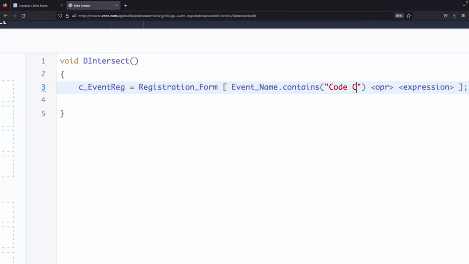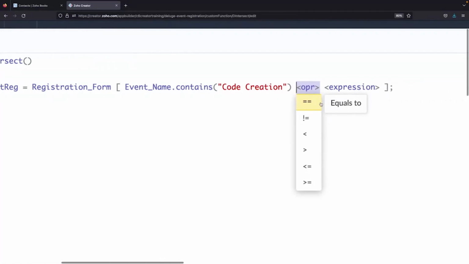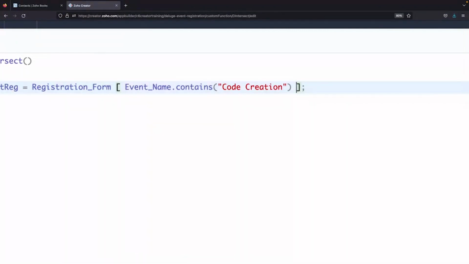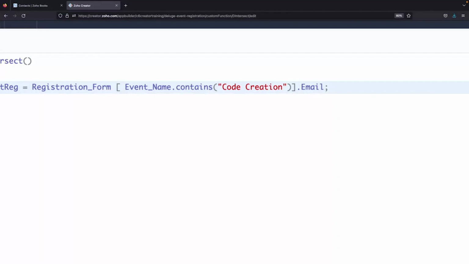This is actually covering two topics, this contains as well, and I'll just add the email address over here. I'll simply delete this expression, dot email, and I'll fetch all the email addresses. So for that, I'll mention get all.